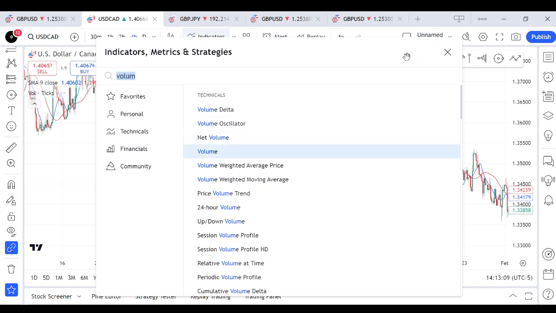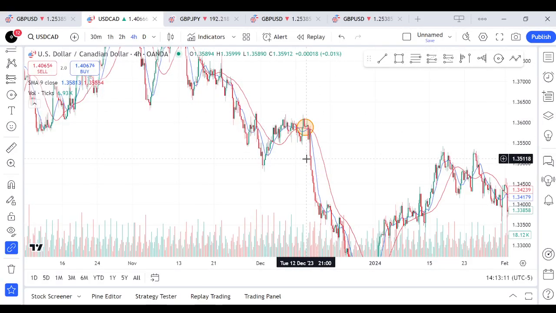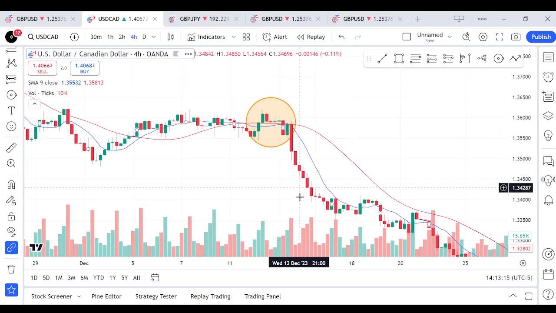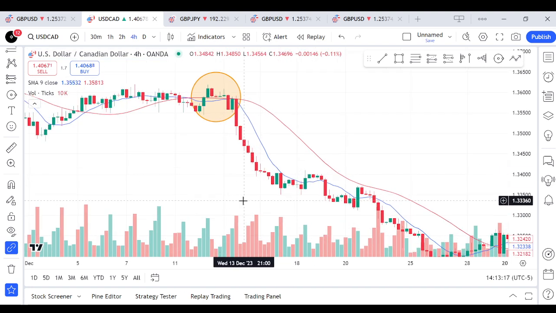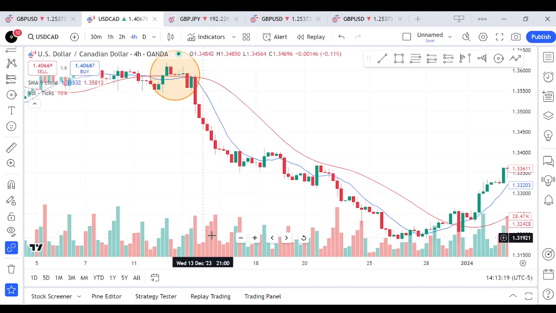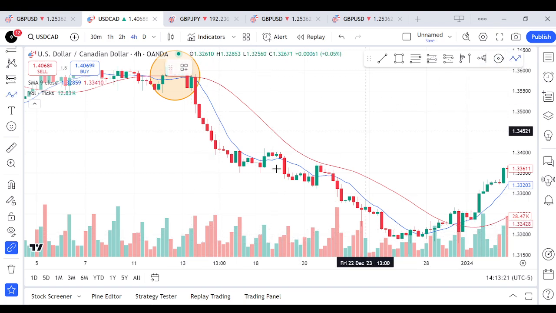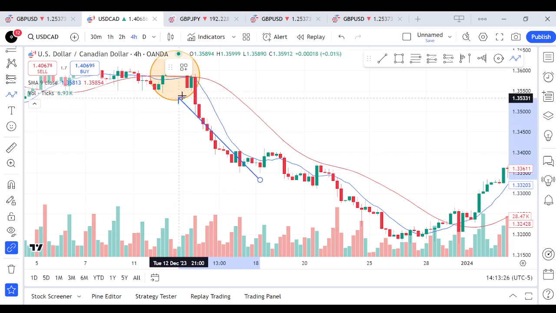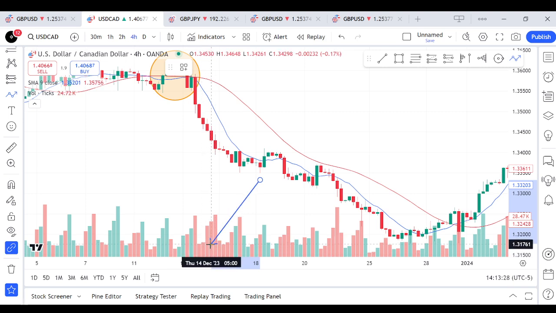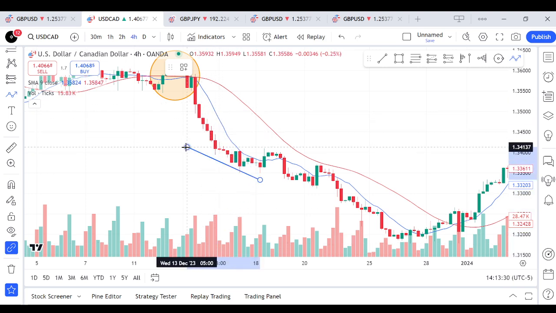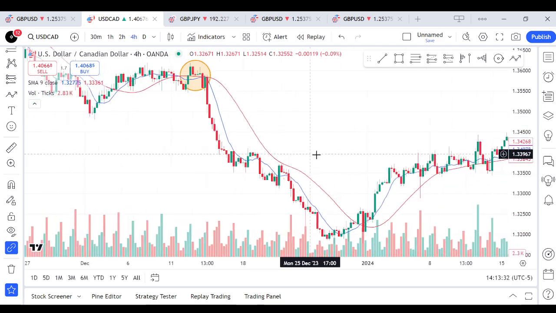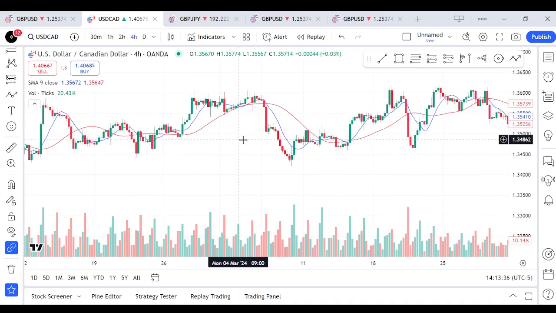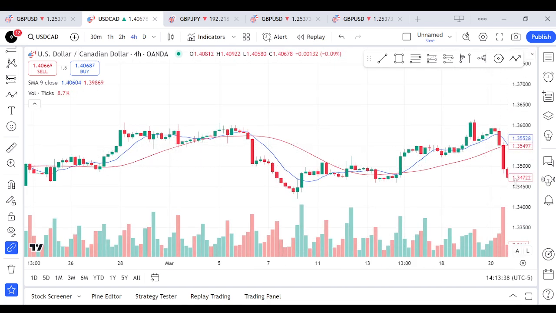This is the volume indicator, and you should see this after this cross over. You see this increasing bearish selling volume here, this increasing selling pressure, which you can see right here. Increasing selling pressure after the cross, and it's reflected in price. So you should always pay attention to volume when you are spotting bearish crossovers.